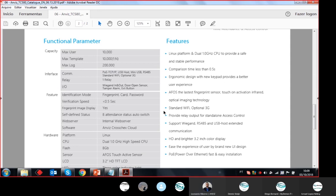It's a very powerful device with a dual core processor at 1 gigahertz frequency, for let's say a simple access controller and time attendance. It's a very good and powerful solution. It works very fast. The comparison is very quick, even with full memory. The device works at a very good speed so that it doesn't bother the customer. The customer doesn't have to put a finger and stay there waiting 2, 3, 4 seconds to be authorized, which can make a line of users if the device doesn't respond well. This is not the case.